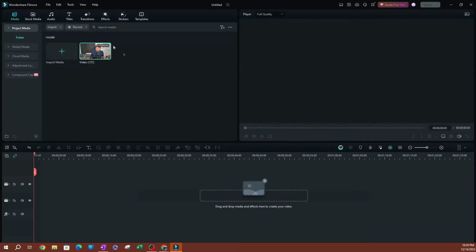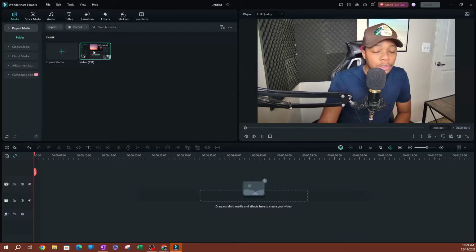Now if I had this video clip here inside of my media folder and I wanted to trim this video before I added it to the timeline, to preview this window, what I'll simply do is just click on the video. And it's gonna be added to my preview window here without adding into the timeline, so I can kind of like scroll through.